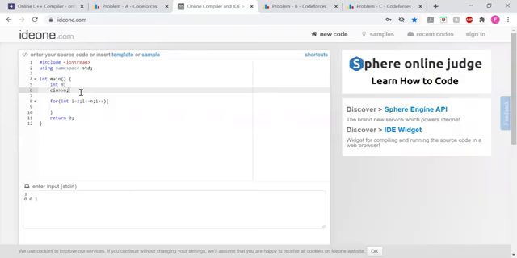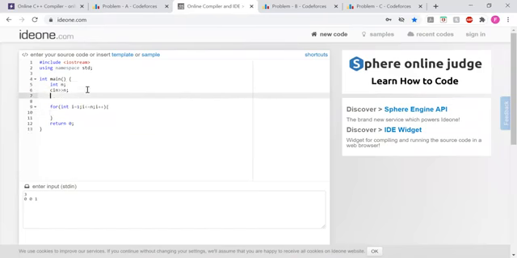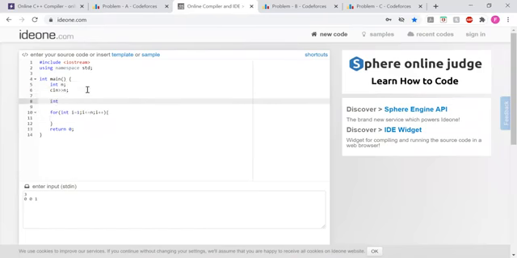I think that first we should ask the user to input whether it's 0 or 1, and then we can use an if statement. Absolutely. So we have to include another variable, right? Like we always store our values in variables. So we have to include an integer, let's for example say choice, or you can absolutely name it anything you want. And we ask the user to enter choice.